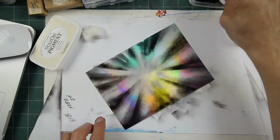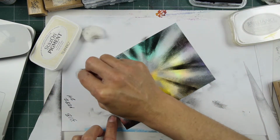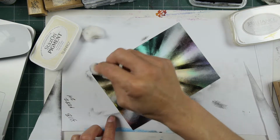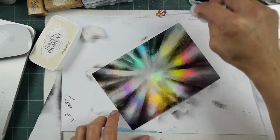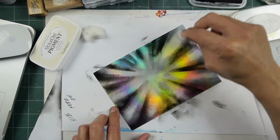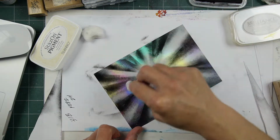I've really put a lot of fingerprints on the perimeter as I'm touching this right here. I'll touch up all my fingerprints when I'm completely done, when I don't have to touch it anymore, but I do like to get some things established a little bit during the process.